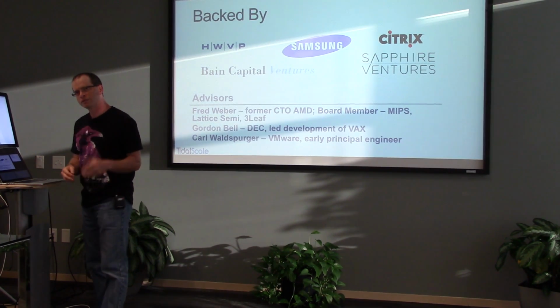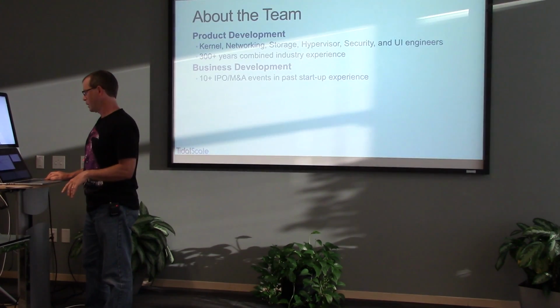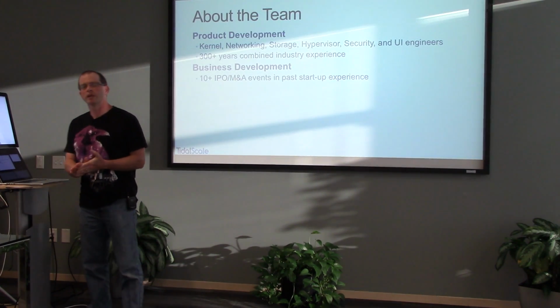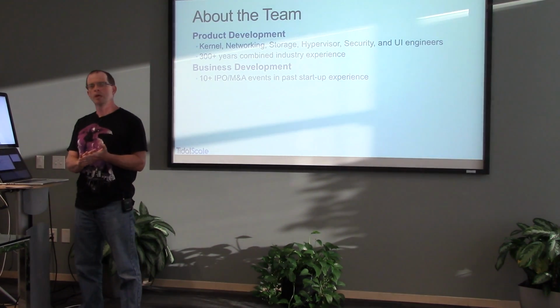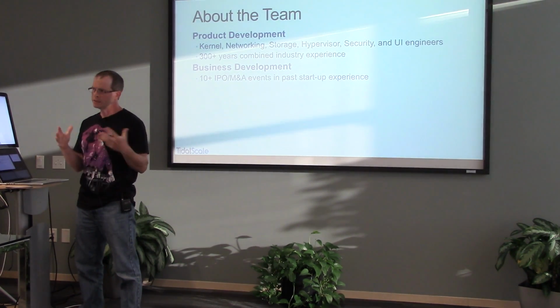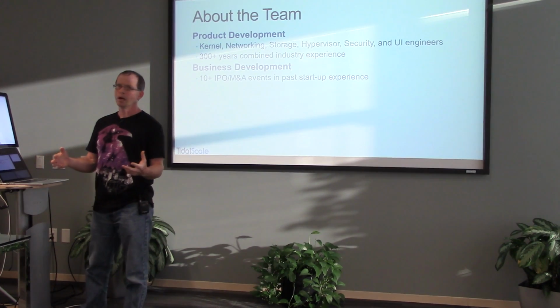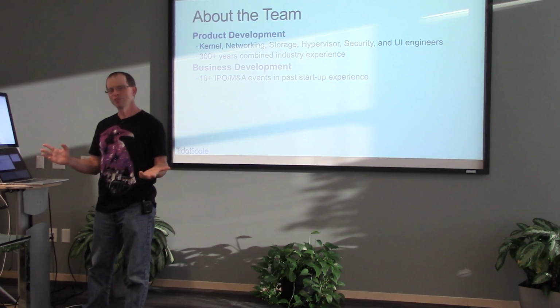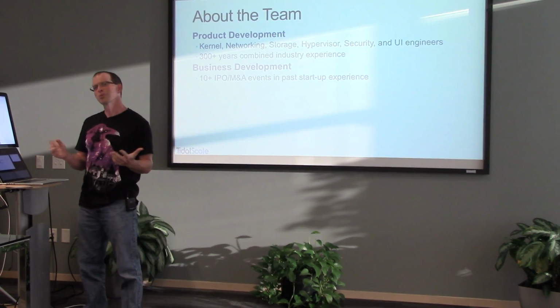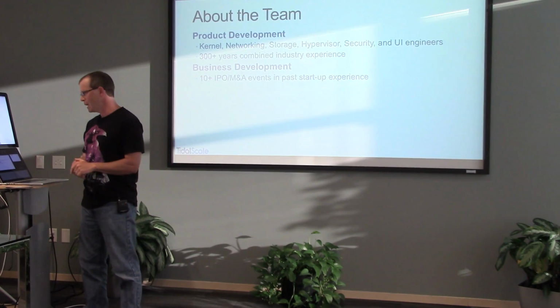And Mark and Jeff didn't mention this, but they're also VMware alumni. Now about the team, I actually struggled with this slide the most, so it's hard to talk about our team. We've got this very diverse background in systems infrastructure: kernel, networking, storage, hypervisor, security, and UI. There's about 10 of us, and we have 300 plus years of engineering experience. That tells you something about the team.